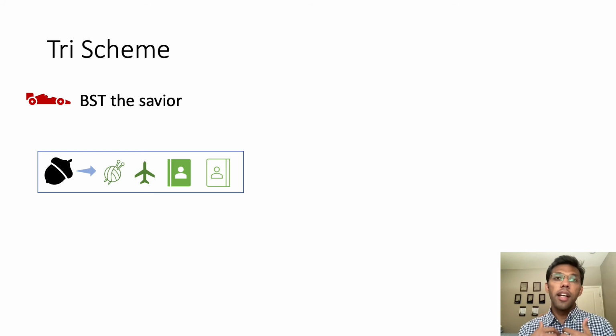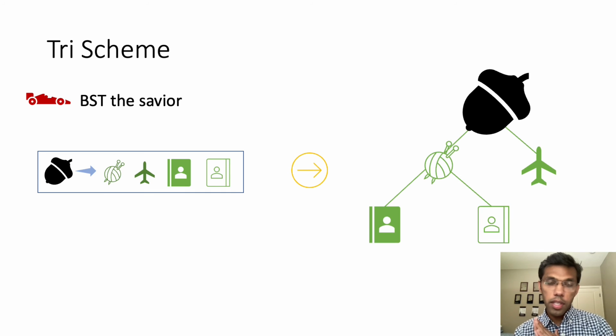Thus, in a very, very large setting, even this optimization of finding intersections faster may not work. So we relied on a binary search tree to make it really fast. You can see the adjacency list at the bottom is transformed based on the distances, between Acorn and the knitting kit and the aeroplane, and then between the knitting kit and the contact cards.